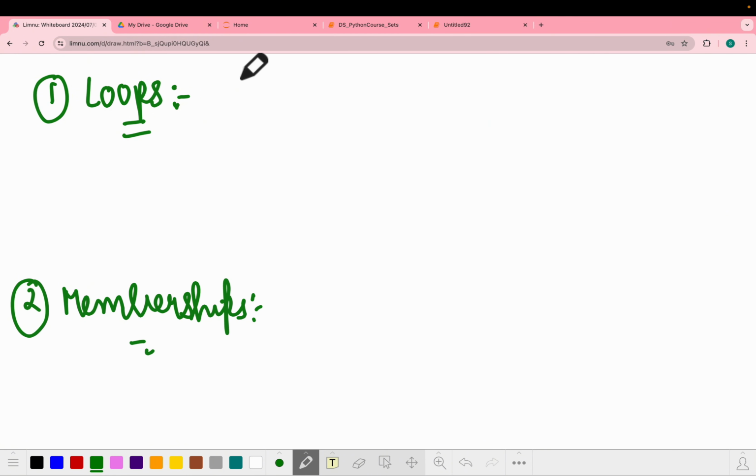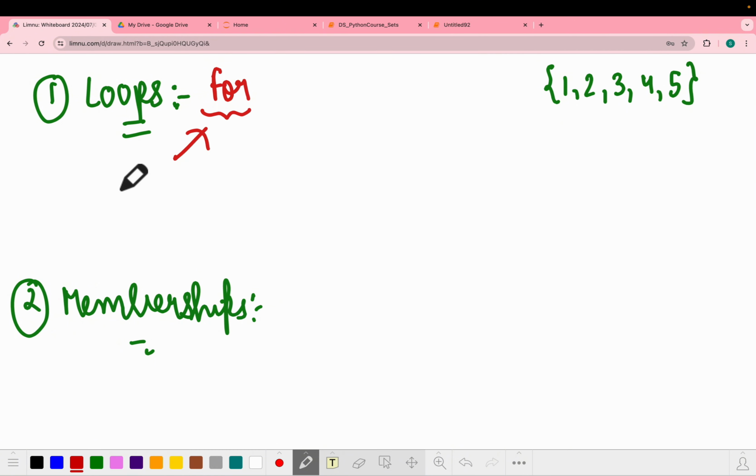So let's say we use a for loop. Let us say this is a set 1, 2, 3, 4, 5. So how do you write it? You write for. This is a keyword. You call it a reserved keyword in Python, so you cannot change it.